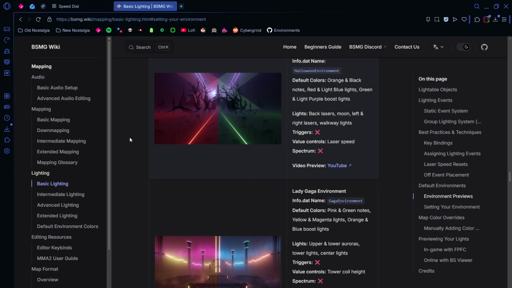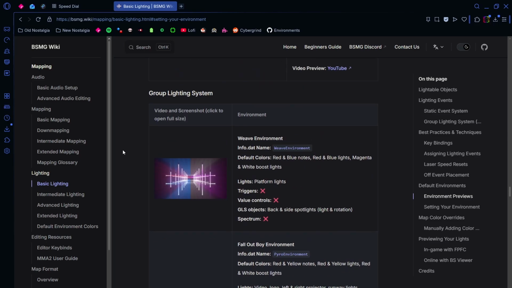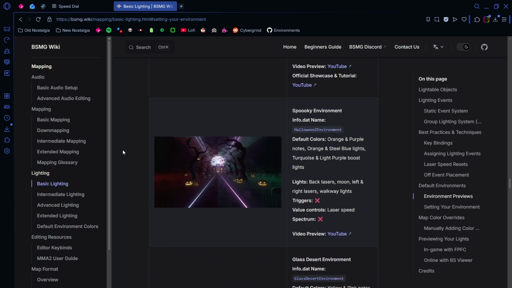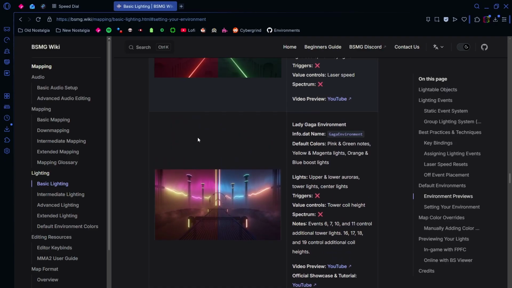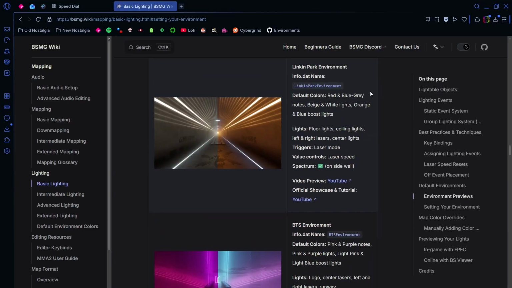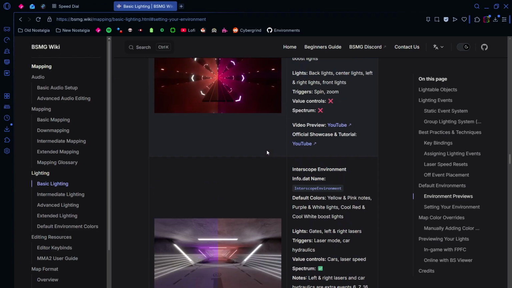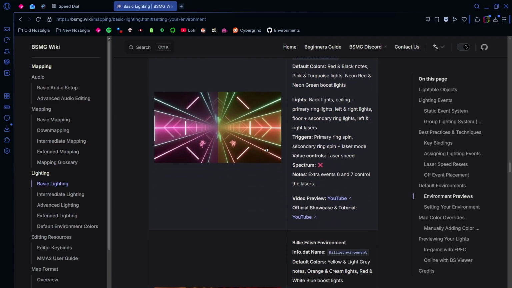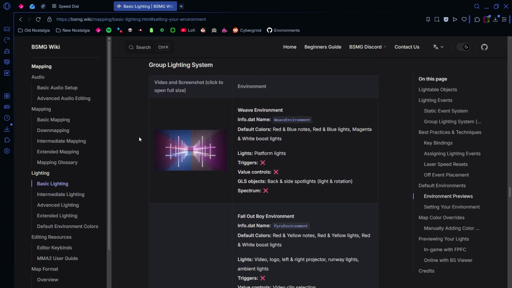They are separated between version 2, the old lights, and version 3, the new lights. The old ones are all connected in some sort of fancy manner because they all had the same amount of lanes. So if you played something on the spooky environment and you wanted to play on the Lincoln Park environment, well, it would work because they had the same amount of lanes. They started changing that around for the Interscope environment, but after that, they just decided to completely pivot over to a new lighting system.